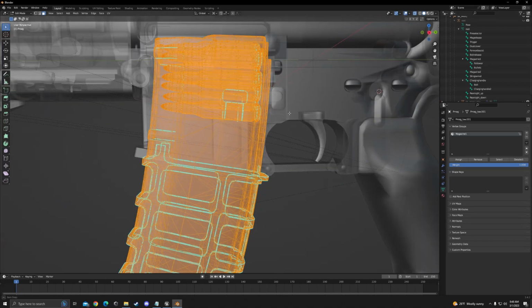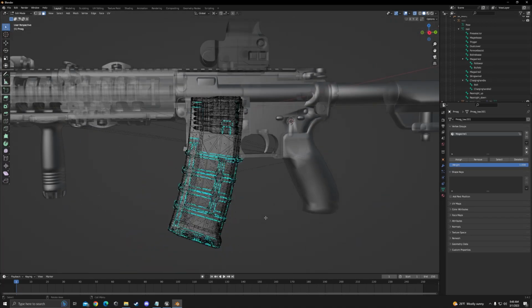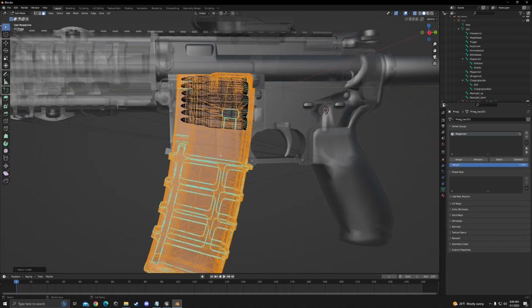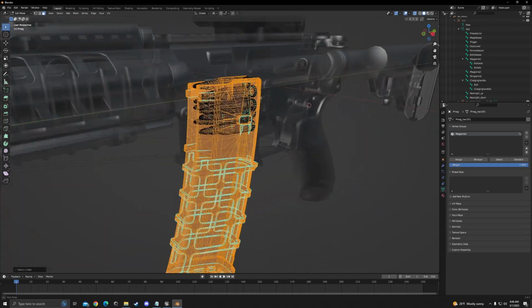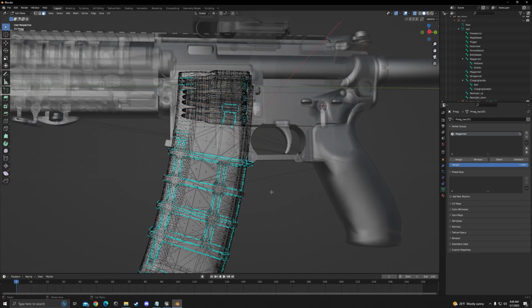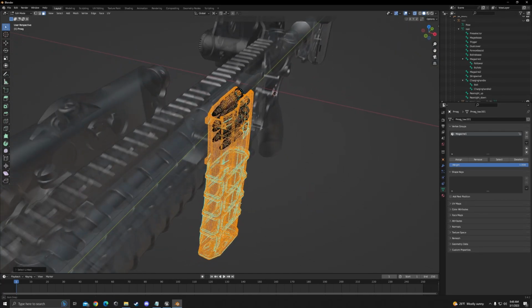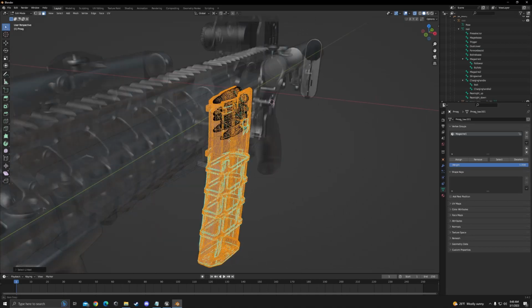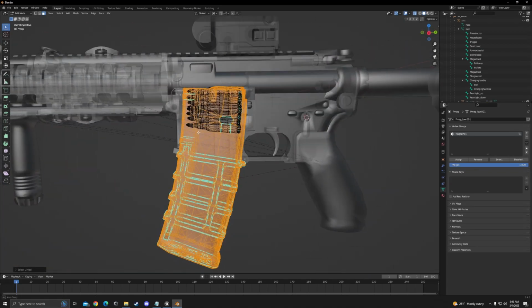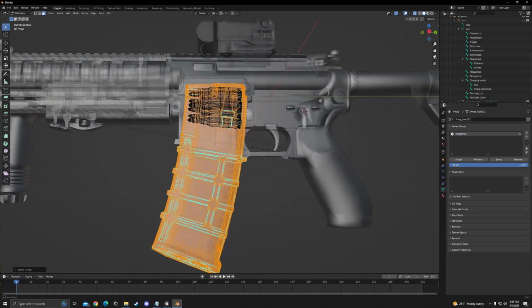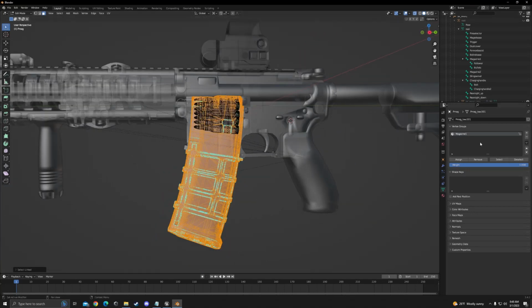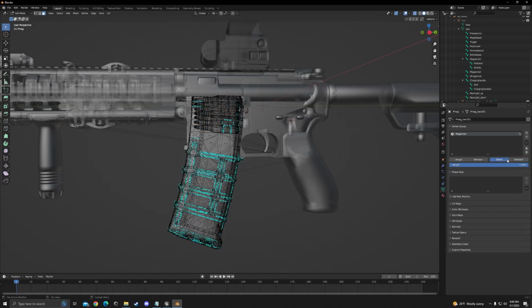So what do we want to do here? We want to not have the entire mag with bullets get selected. So kind of like this. All I did was have X-ray mode open, hovered and pressed L. If you did highlight it, you could deselect it separately. You can attempt it with L and then it should separate it. So we have magazine 1, select assign. Got that. We'll do the bullets.